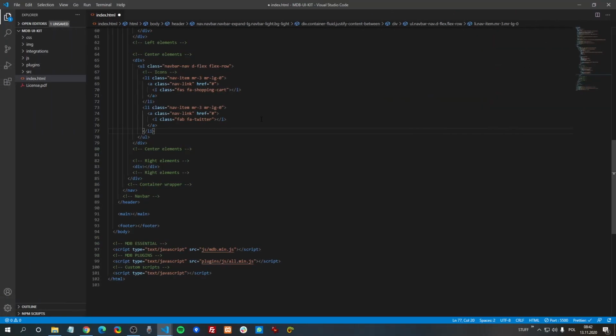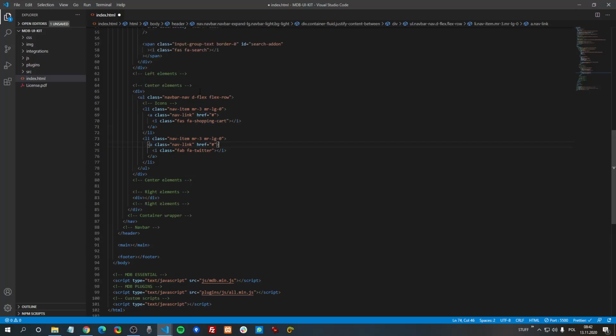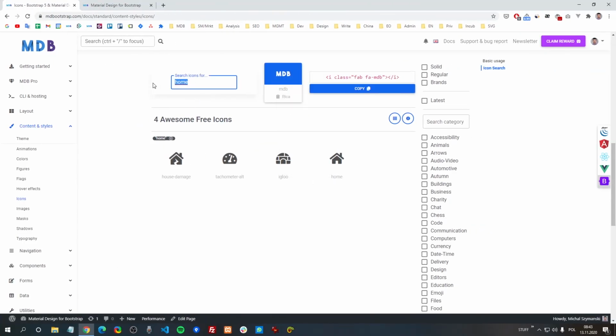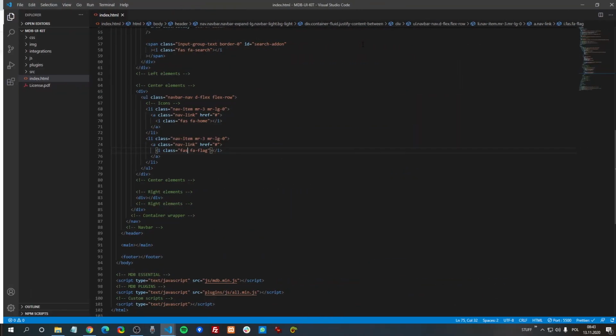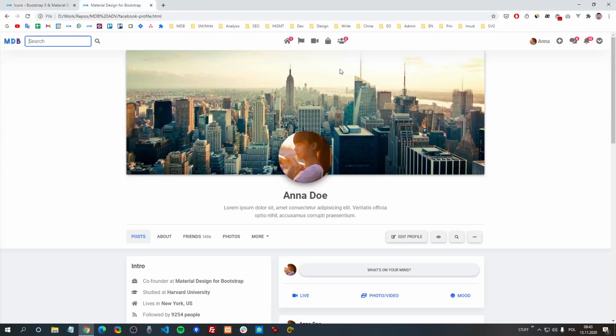We'll grab this. Home and flag. We need to change this from fab to fas. Yes, it's fine. What next?